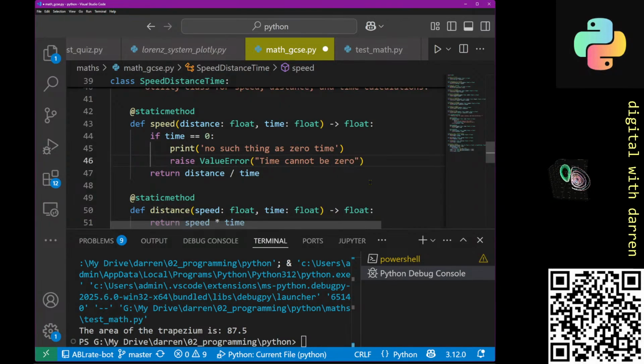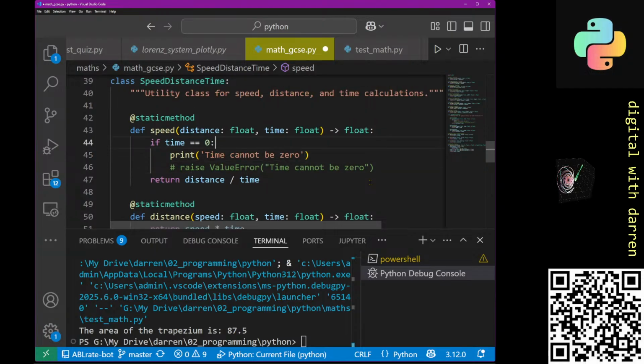We can sort of silently pass through or just give the message out. I'll still put that in, time cannot be 0, but we'll just print it this time so we don't have to raise a value error. But the reality is that, well, we've handled our case in a way.